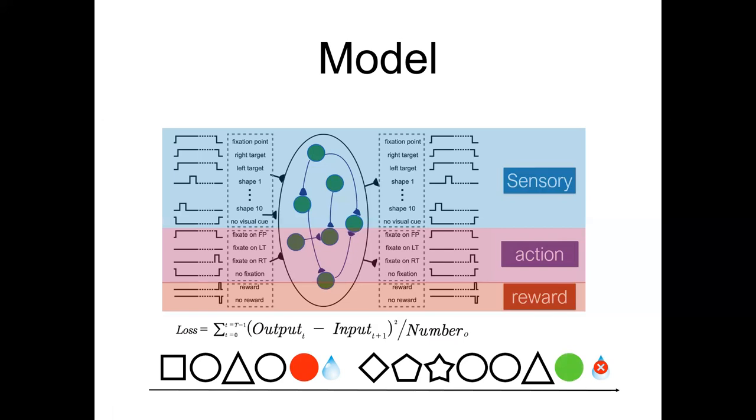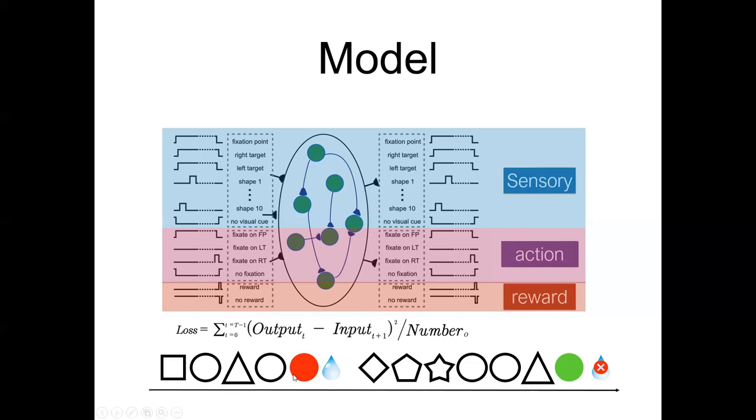But for the training process, I think it's important to mention that the training process is not exactly supervised training. The idea is that we are not telling the model how to solve the task. Instead, in the training data, the actions are all random. So of course, we are generating the sequence of shapes with the same logic as our design, like what's the probability of this circle appearing within this sequence if the red target is the correct target, so on and so forth, right? But the particular choice of the red or the green are all random. So this is just like when the monkey is not trained at all, it just makes random guesses.